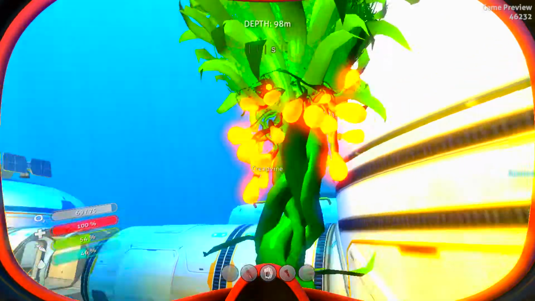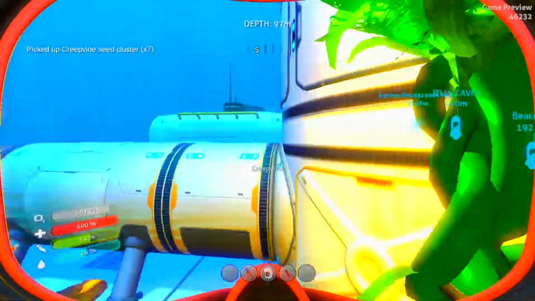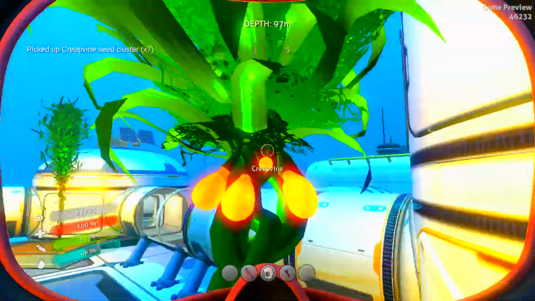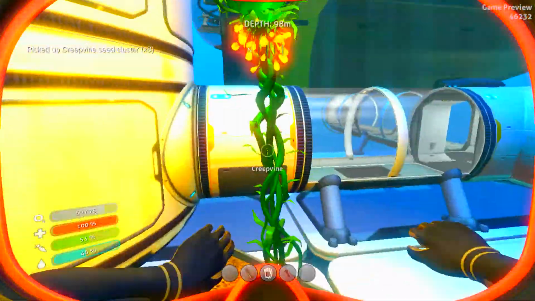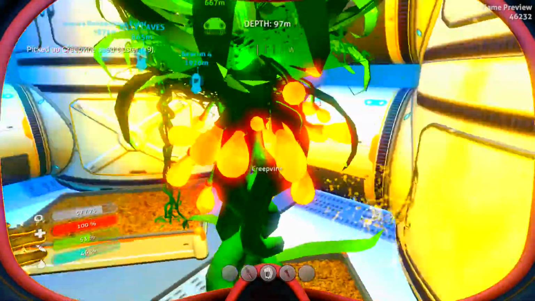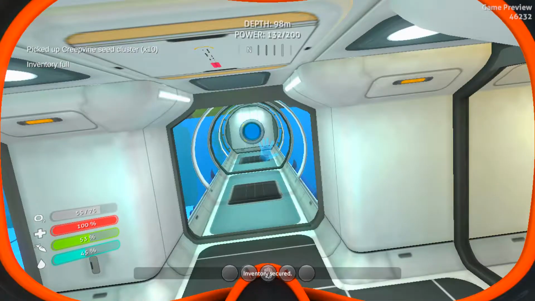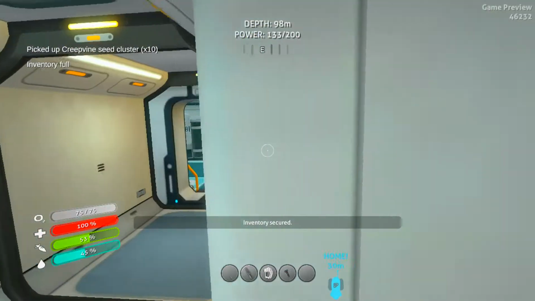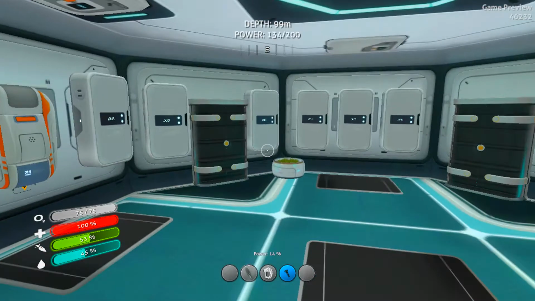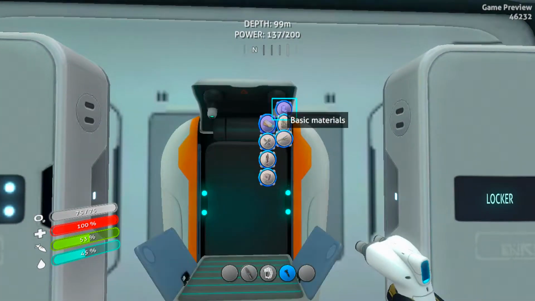So, that's going to be like a whole inventory, it really is. 7. Can I pick up another one? 8. I can. Can I pick up any more? I sincerely doubt it. Come here. 9. Any more? Yep, full. Okay. Well, that's pretty good though. We only need 1 each, I think. Yeah, 1 of them each. So yeah, we want 5 of these.